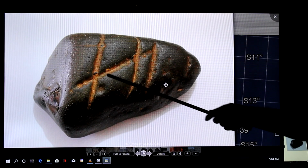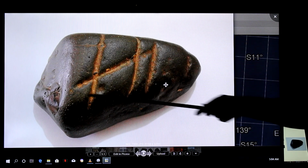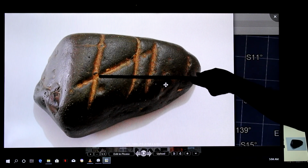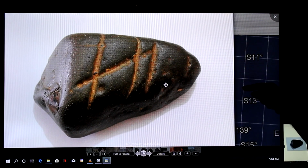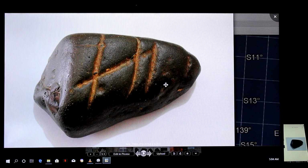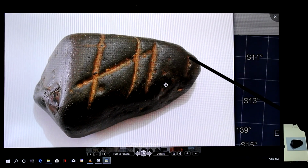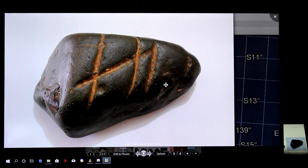And then I also said to you that these also could be reflective of the pyramids themselves, because this line from Easter Island, when you draw it directly to the pyramids on the Earth's surface, where it crosses the equator, the very line of longitude where it crosses the equator is this inserted image here. Once again, it is the one that tilted the axis, on the very same line of longitude that you get when you draw a line from Easter Island to the pyramids. That could also be representative of the three pyramids. There are three lines on this rock like that, and they are reflective of the pyramid sizes themselves.